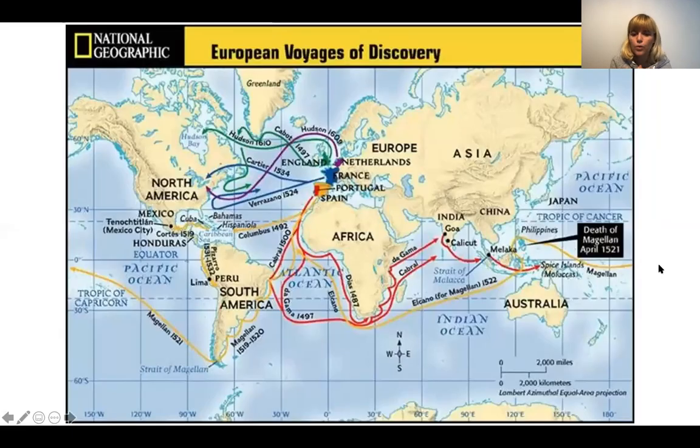So this is just a world map of all of the voyages of exploration we've talked about, guys. So as I said, Da Gama is going to make it around. He's going to make it to India. You'll have Magellan, coming from Spain, coming down here, getting killed in the Philippines by a poison dart, because that's awesome. You also have Henry Hudson from England, going to be up here. So again, just an idea, like this is really major, guys.